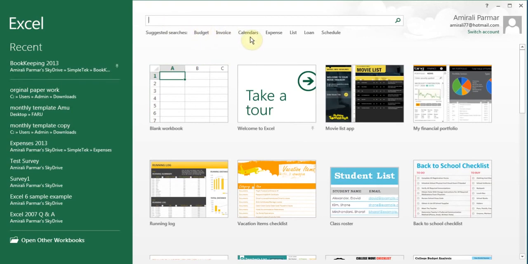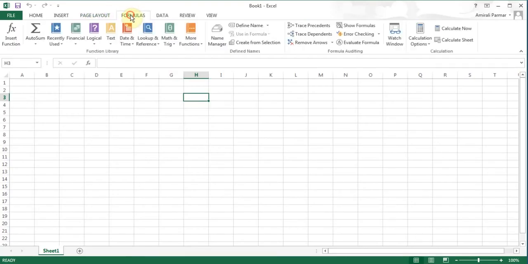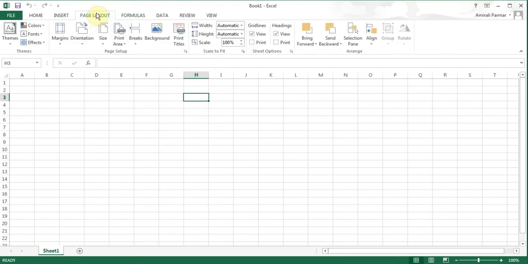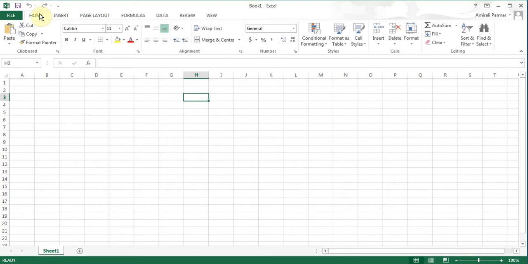And so this is the way Excel starts, and here are some of my recent documents. That means the documents I had already worked on, and now I have pinned this document here on the top. That means that this has tabs. So I'll say click on the formulas tab, so then you'll click on it, and within there you'll find that these guys also use the word ribbons. So you'll see these sections here. So every tab has different buttons, in that sense, commands that can do different things. So under home, there are the common commands.